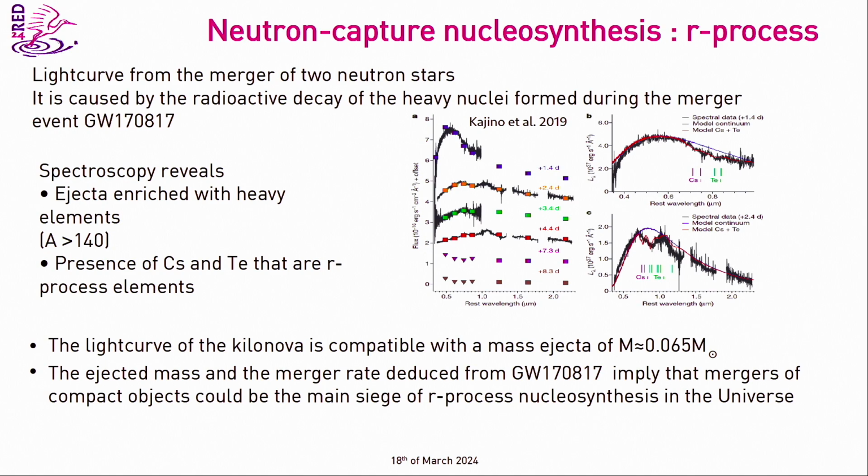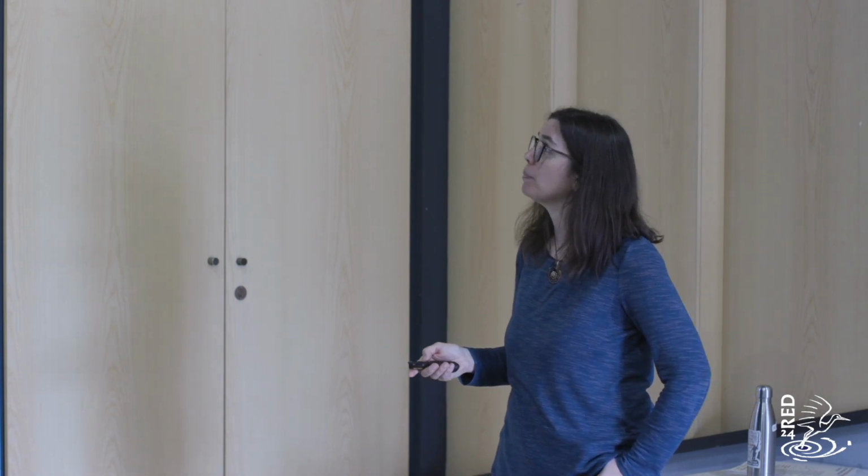And in particular, cesium and which one is TE? Cesium. Cesium and TE? Tellurium. Okay. So these are r-process elements, and they are observed in these light curves. You see the lines here. The spectroscopic lines are clearly identified. So there's a production of these elements. The mass ejecta was quantified, and so now we think, since 2017, we have an observational probe that the r-process occurs in these events.